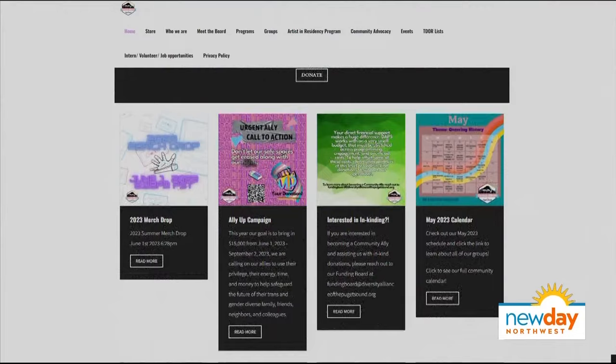As we're letting that cook, tell me more about Woodblock's involvement in this wonderful Pride Fest happening in Redmond. So this is their second year, I believe. Last year we donated to the organization DAPS, and we're also going to be donating to them again this year. All of the proceeds from the sales of the crepes are going to go directly to DAPS, which is the Diversity Alliance of Puget Sound. That's amazing.